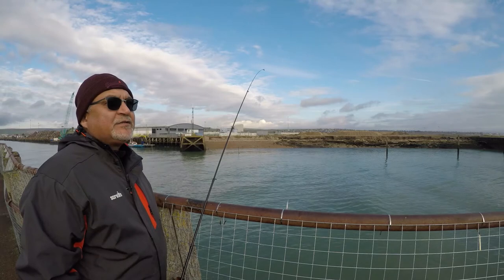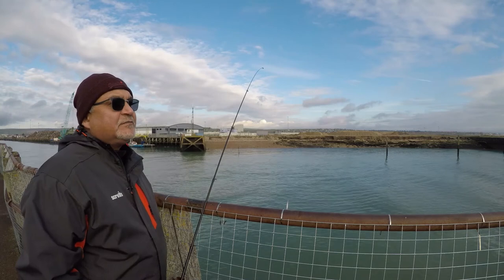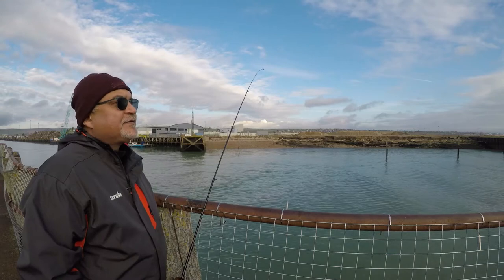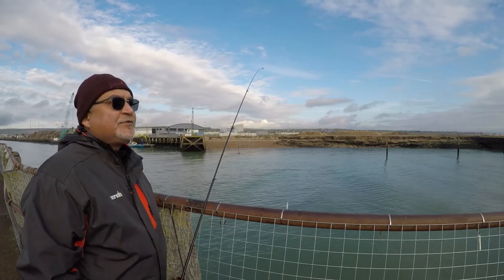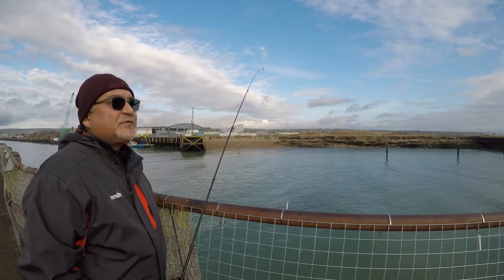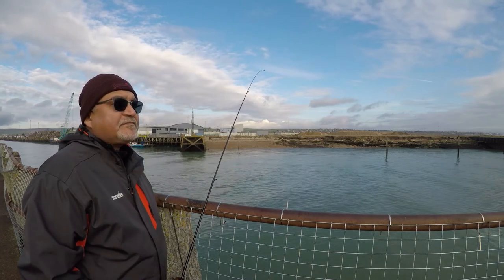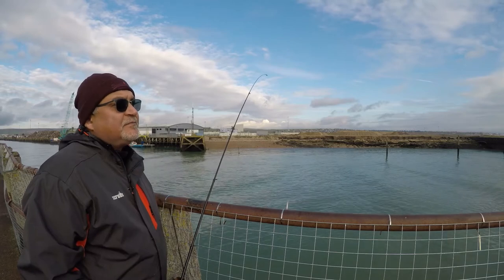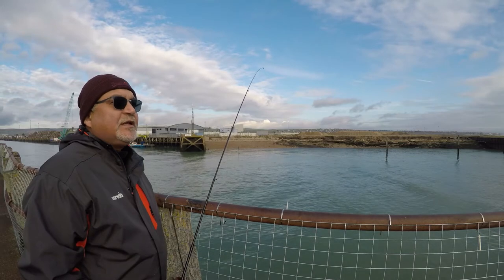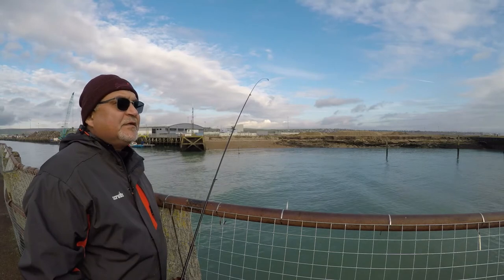But either way, it's always an enjoyable experience fishing, whether you caught fish or not. It's nice to catch fish, but sometimes it's the other side benefits from fishing that we get from it. The time to just be outside with nature, in nature, experiencing the elements. It's cold, sometimes it's windy, you catch nothing, but you still go home rewarded in terms of you had some time to get some mindfulness time, to clear the head, clear the mind, and then be ready for the next part of life's exciting challenges.